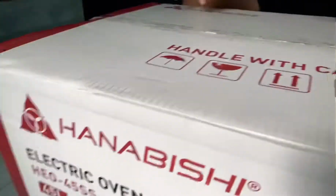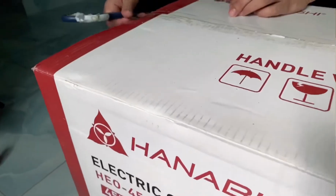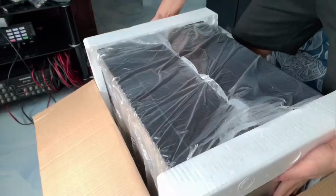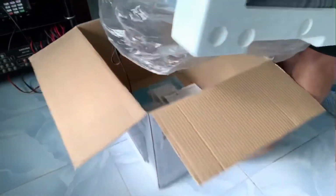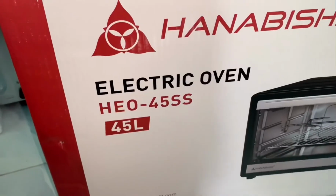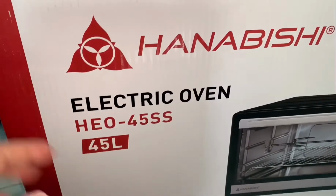For today's video, mag-unboxing tayo ng Hanabishi electric oven for 45 liter capacity. So stay tuned. Unboxing mo na. So guys, this is electric oven.